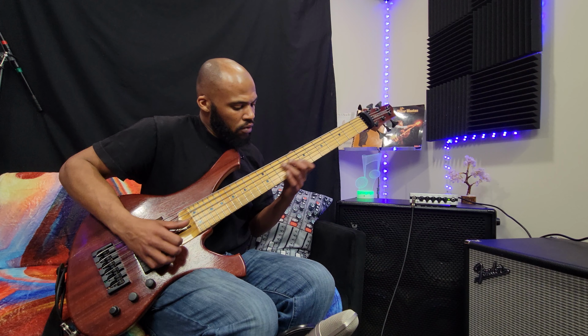But this one also has pretty much the same controls. You've got an input, a gain, bass, mids, treble, and a master. You get a headphone output, a power in, a speaker output, and you get an XLR output, which is your DI with a ground lift. So let's get to it.